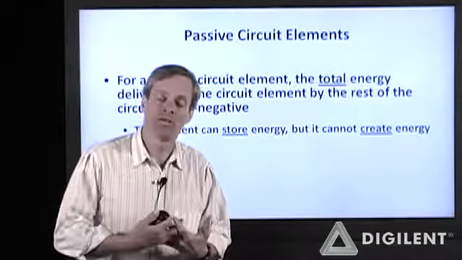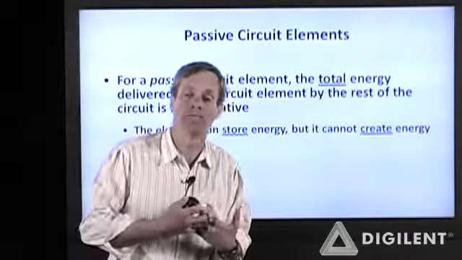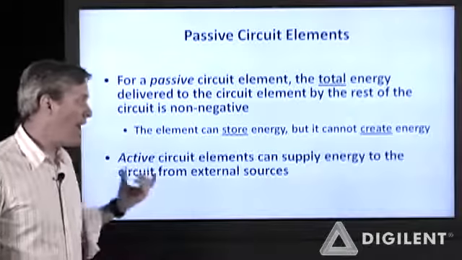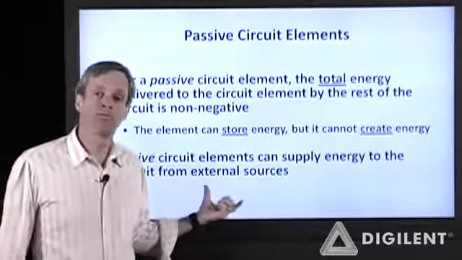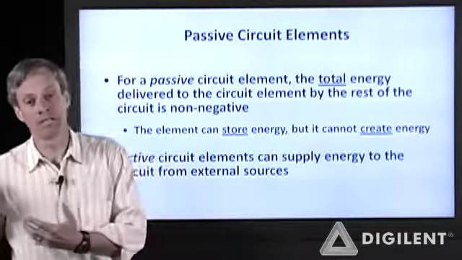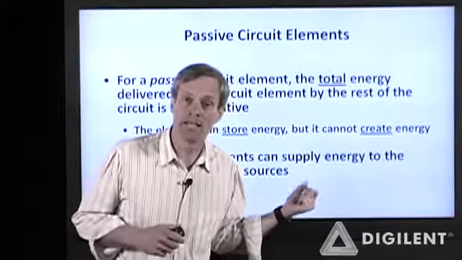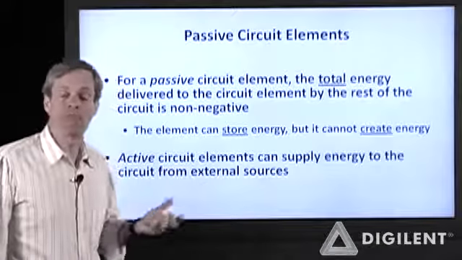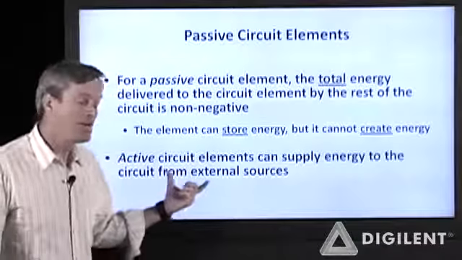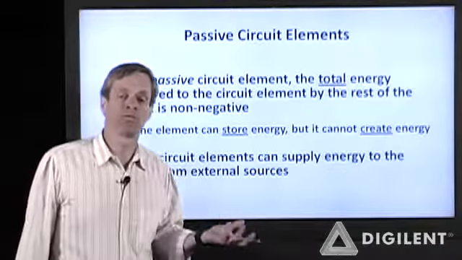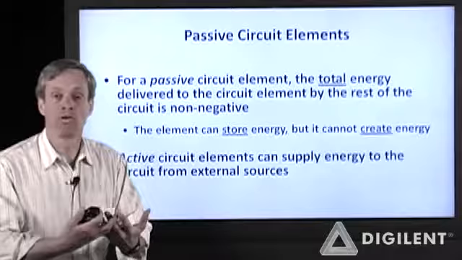Any energy in that circuit element has to have been provided to the element by the circuit at some point in time. Contrary to this, active circuit elements can actually supply energy to the circuit. That energy is coming from some external source. So from the circuit standpoint, this element is creating energy and providing it to the circuit. A battery, for example, is performing a chemical reaction which is converted to electrical energy. That electrical energy can be provided to an electrical circuit to perform some useful task. As far as the circuit is concerned, that energy was just created by that battery.